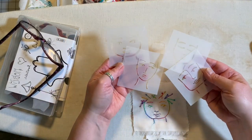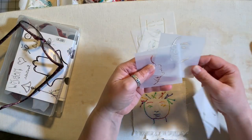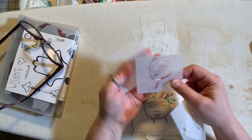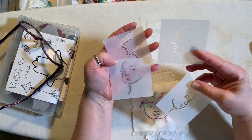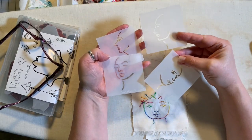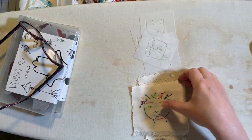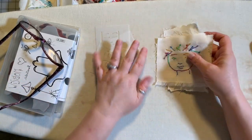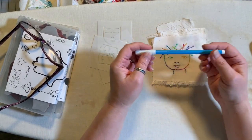These are full-on faces, and then there is one that has two three-quarter faces and two profile faces on it. So I chose to use this one, and I initially took that one and I traced it onto some fabric with a fabric marking pen.